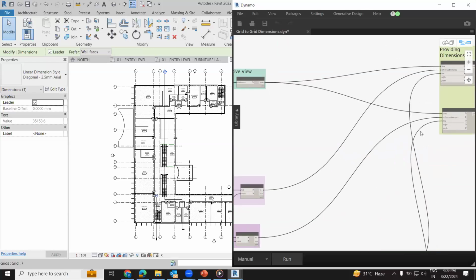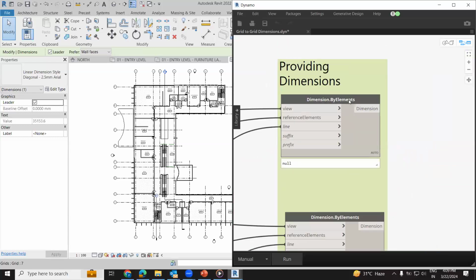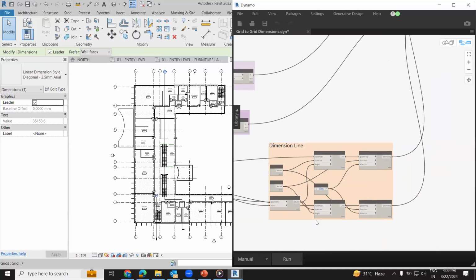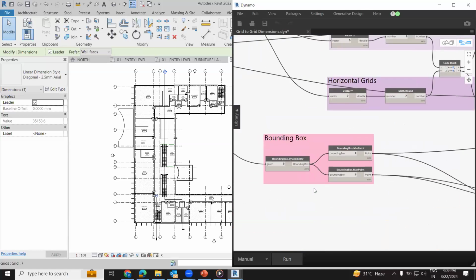So we need to place dimensions, so we have the default node for that in Revit, right? And bounding box is like the crop box in Revit. So bounding box is how we are bounding the view, right?